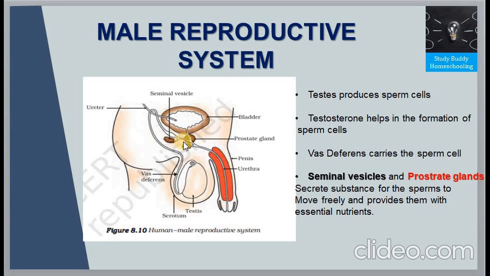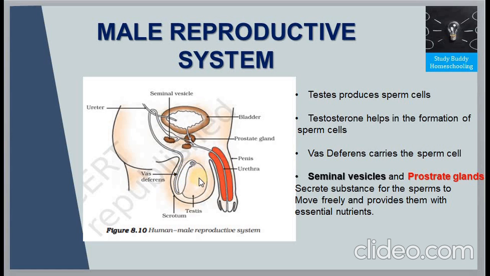So moving to the internal organs, we saw that there is scrotum here externally. Internally, there is a pair of testes. So this is the testis you can see here, which actually produces the sperm cells. This testis is covered by a long coiled structure known as epididymis. This white part is known as epididymis, where the sperms mature.